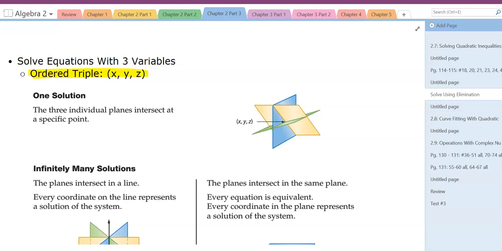Now there's three main solution types that you can find when you're trying to solve using elimination. One of them is one solution, and that's when three individual planes intersect at one point. Think about the corners of a room, like the corners of my room here. There's 3 planes that are intersecting there. There's the front wall, so this red wall, the wall over there that the clock is on, and the ceiling. When they all intersect at that corner, that one point would have 3 pieces to it, an x, a y, and a z, because there's 3 planes. There's the front wall, the side wall, and the ceiling. So that's what's happening when there's one solution, when they all meet at one point. They have that central location crossing.